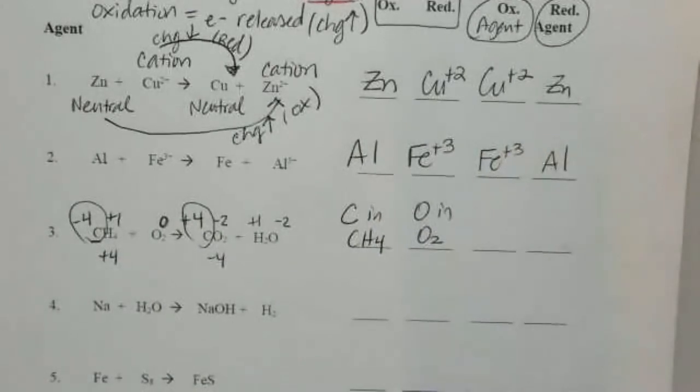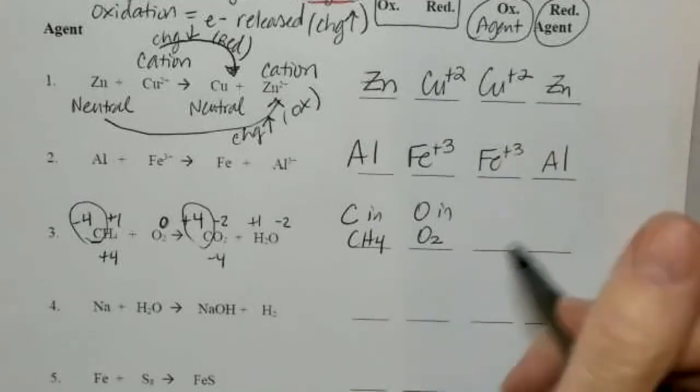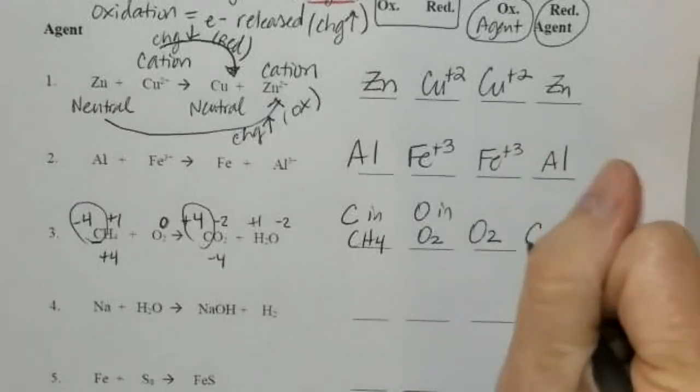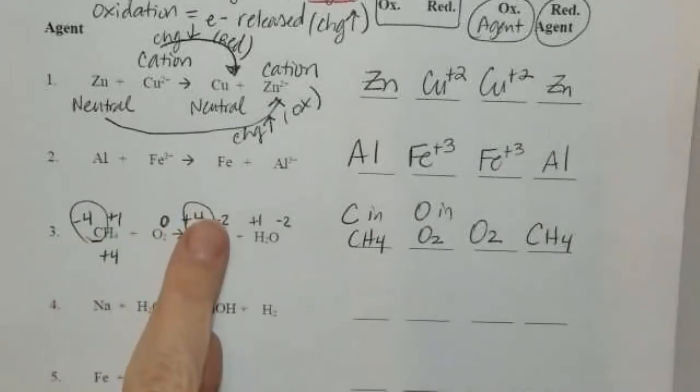The charge went down. So again, what is the oxidizing agent? It's whatever is reduced, right? O2. The reducing agent is whatever was oxidized. So that was the carbon in the CH4. All right. So for oxidized and reduced, it's just going to take a little bit of practice, practicing getting your oxidation states and then recognizing that if your charge increases, it goes up, becomes more positive.